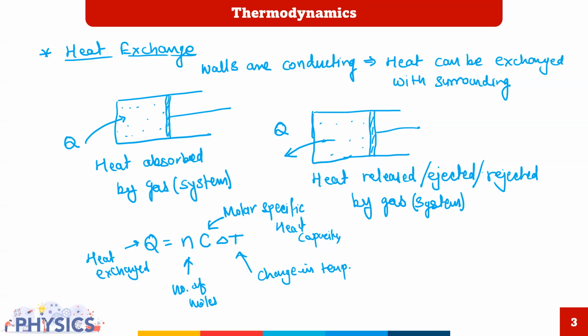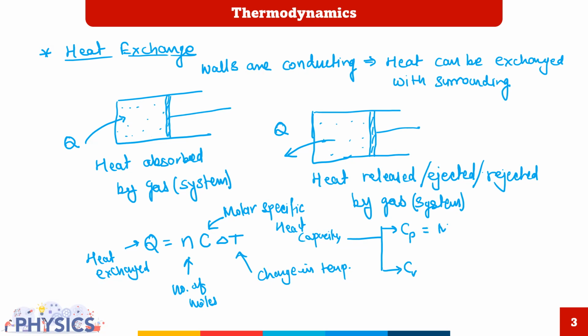So here also the same thing is valid. If a gas is exchanging an amount Q of heat, whether absorbing or releasing, I can write the heat absorbed or released by the gas as Q = nCΔT, where C is the molar specific heat capacity. For a gas, there are different molar heat capacities depending on the thermodynamic process. Two are important: one is called Cp, another is called Cv.